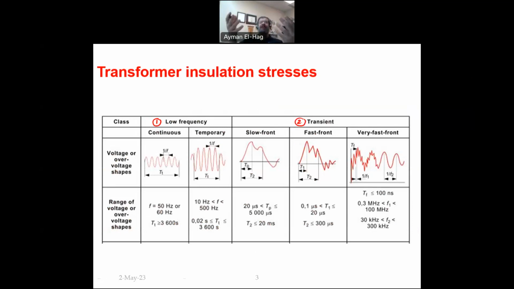So before we give the transformer to the customer, we have to ensure that the transformer can withstand the low frequency overvoltages and the high frequency overvoltages. Now, I will just talk about distribution transformers here, where the low frequency stress tests are routine tests: every transformer should be able to withstand them. The transients for distribution class transformers, like lightning testing, we call type tests. But I will focus this talk only on the two different tests we use to check the ability of the transformer to withstand low frequency abnormal voltage stresses.